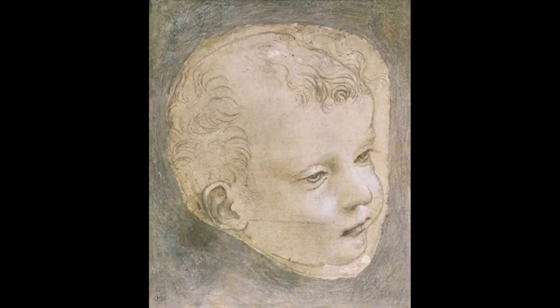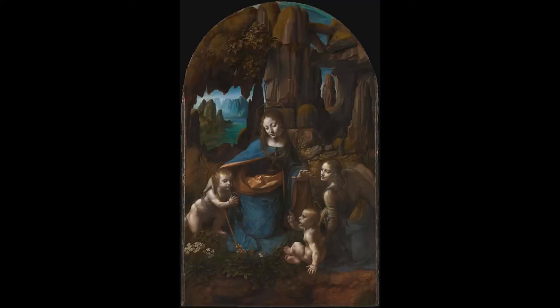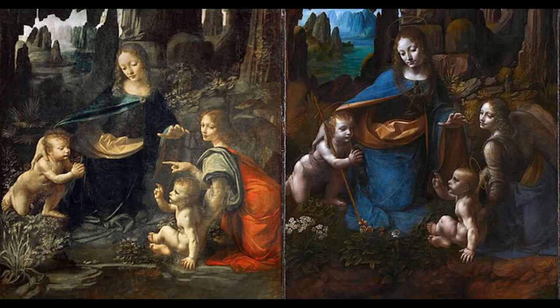Here I want to look at the idea that the first painting — that is the one in the Louvre — was delivered in 1483 and then removed by Leonardo da Vinci, presumably because he hadn't been adequately paid for it. It is then said to have been sold to a different client, with the London painting painted in its stead — even though we have absolutely no indication that the confraternity commissioned or paid for a second painting, or that Leonardo and the de Predis could afford to do one. What we know about the London painting is that at least two hands were involved, and what we know about the Louvre is that it is exclusively by the hand of Leonardo da Vinci.